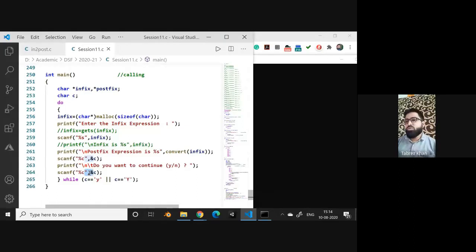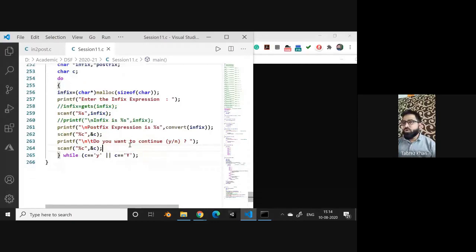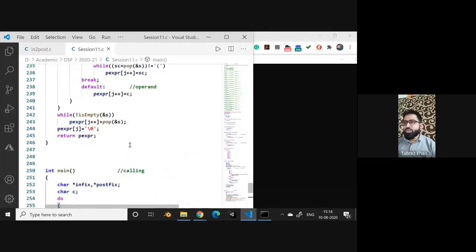Okay. So for time being, you just understand that you are going to have two scanf, and this way it is something like solving a problem which we have because of pointers and scanf. So this is your code for the infix to postfix conversion.